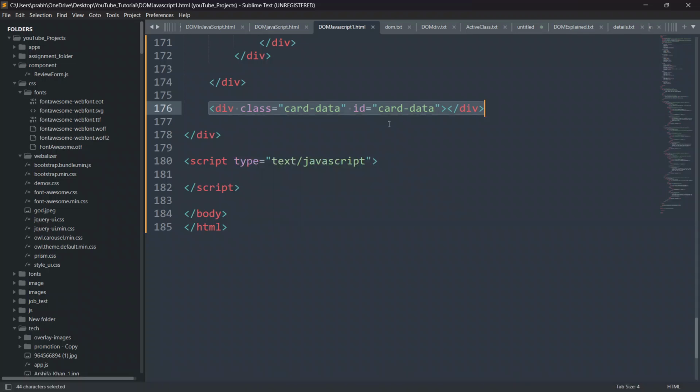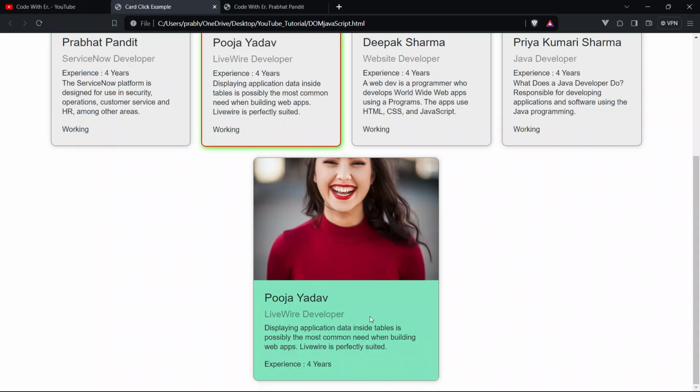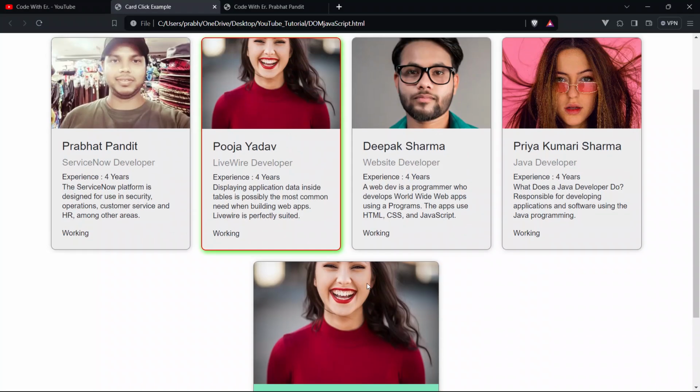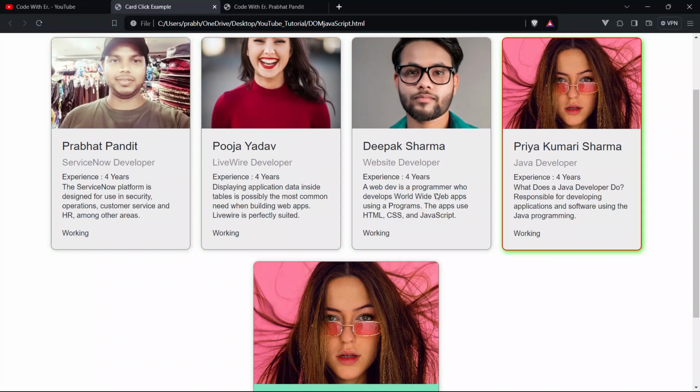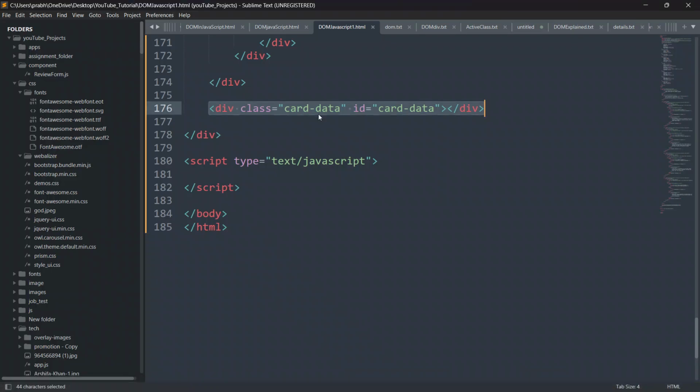That's why I have created this div: to dynamically create this card whenever the user clicks on any of the profile cards. Let it be empty as of now. We will populate it dynamically with JavaScript.